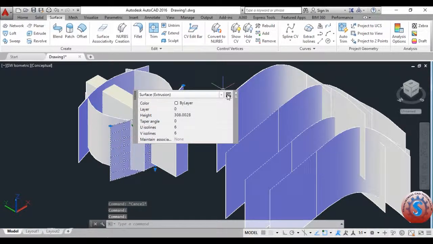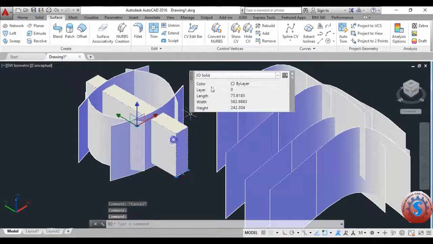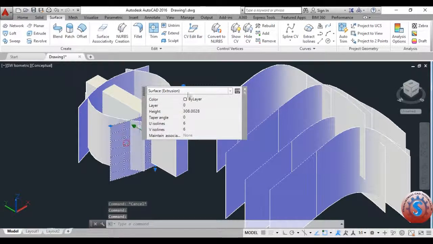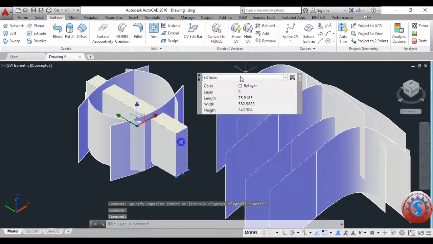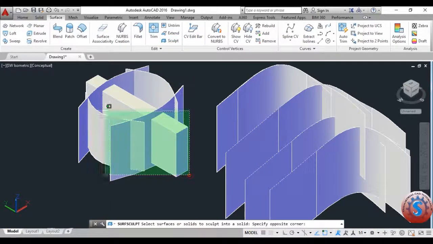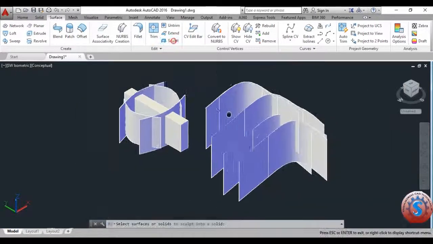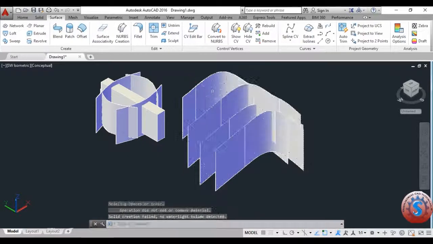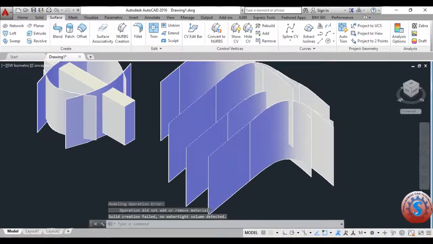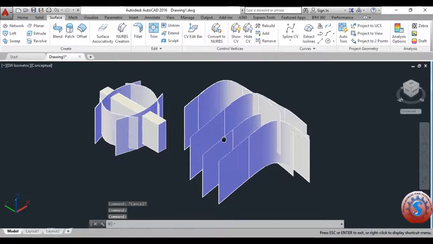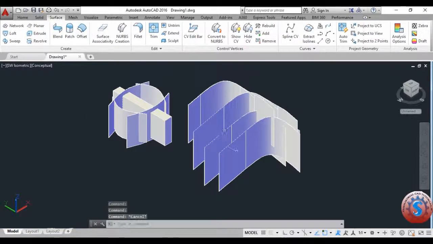You can observe this is the surface extrusion, and on double click, this is the 3D solid. You can observe this is the surface model. If you want to remove all of the surfaces and only the 3D object is required, simply this command is very helpful. See, all of the surface operations are deleted and removed by using this operation. You can observe I'm selecting this, it is not possible. It works only for 3D solid models combined with the surface models.